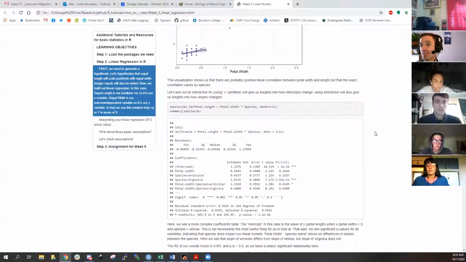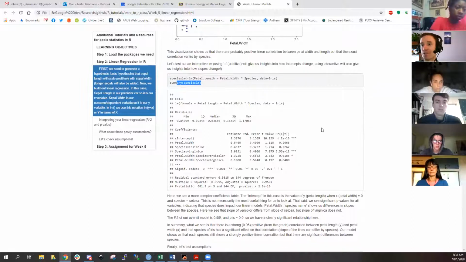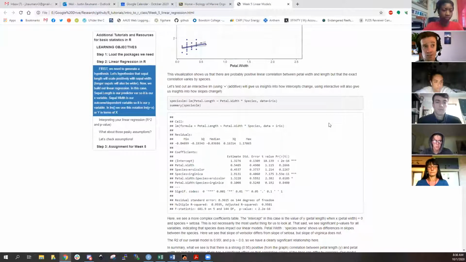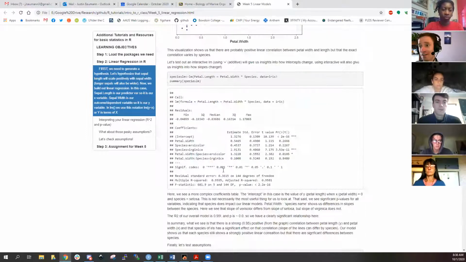All right. So our linear model or our linear regression is the effect of petal width and species on petal length. Data equals iris. And we run our summary, and here's what we see. To start with, this is taking all of the data from here and fitting one linear regression across it. This one linear regression across all of our data has an R squared of 0.958, which is basically a one-to-one line, suggesting that, in fact, there is a nice linear relationship between petal width and petal length.